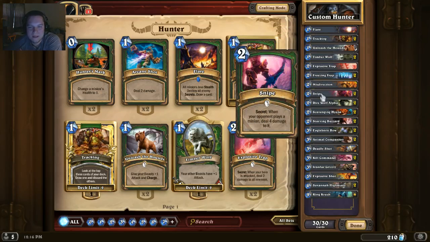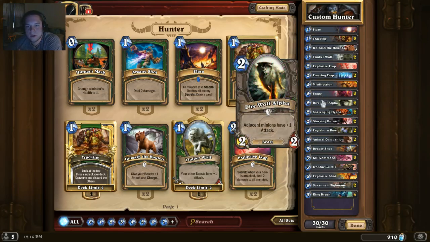The Snipe, it's really good. It's early board control, which is definitely needed in a Hunter deck because they kind of have to get set up. Once they get set up, they're unstoppable, but you need that early board control. So I run 2 of these for the early board.